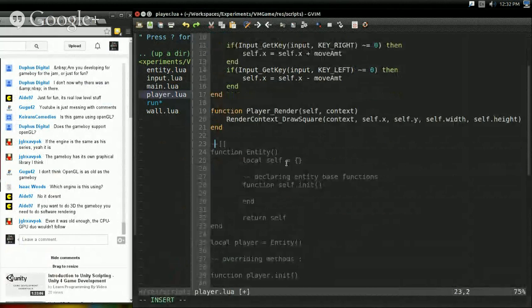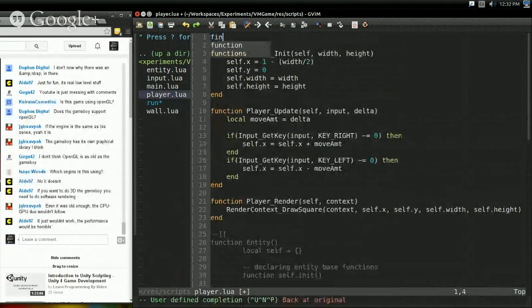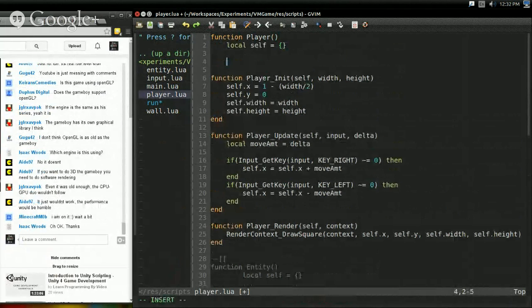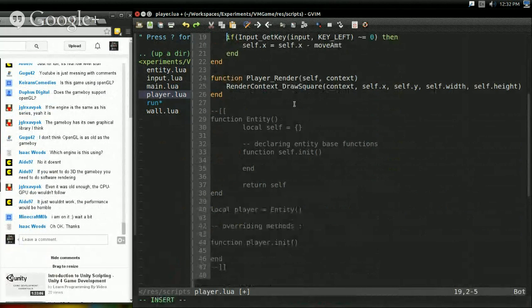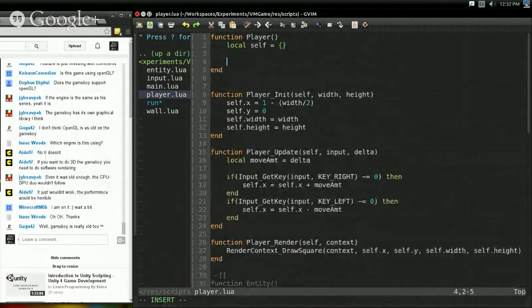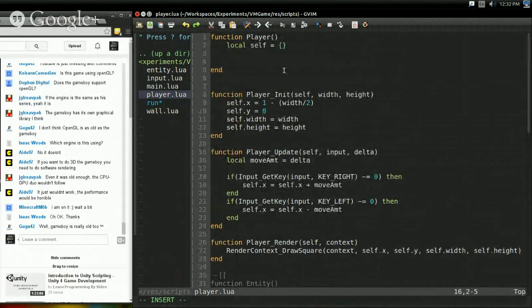Now, okay. So, function player. Sure. Just going to copy what you have, local self. So there's a local variable for the self, then declare functions there. Interesting. Oh, I see. Clever. All right, I see why that works. That's, I believe, Lua's called closures? Yeah, I believe it's the closure system doing that. All right, that's clever. Good use of that. All right, that's going to make things enormously easier.